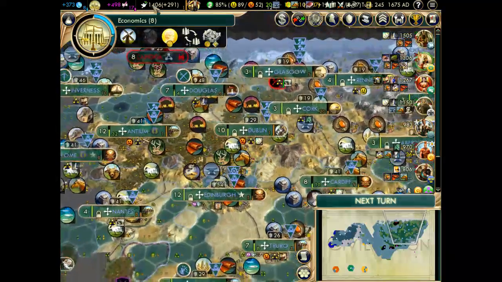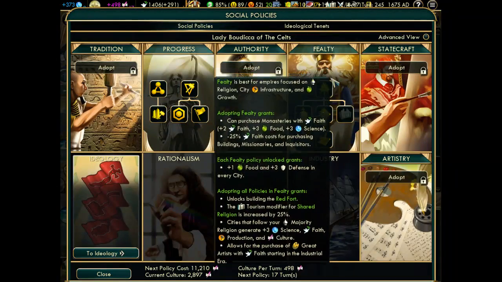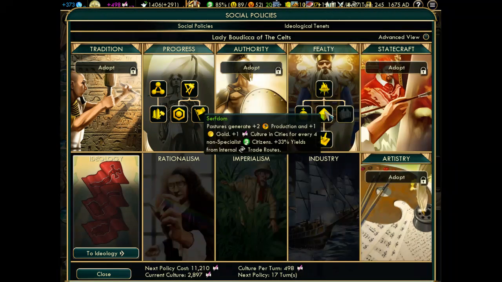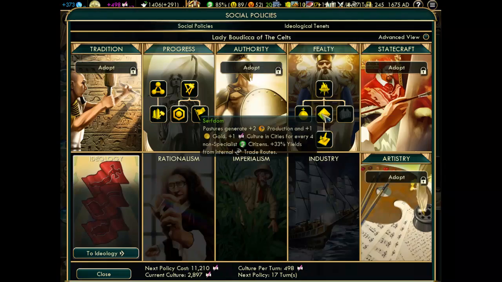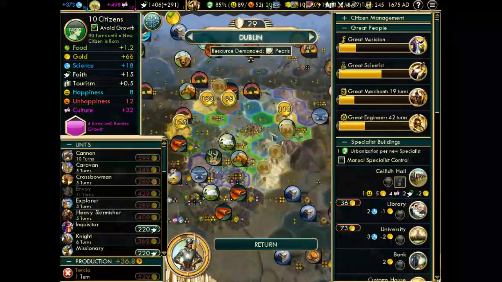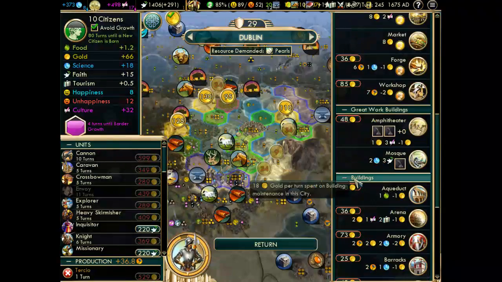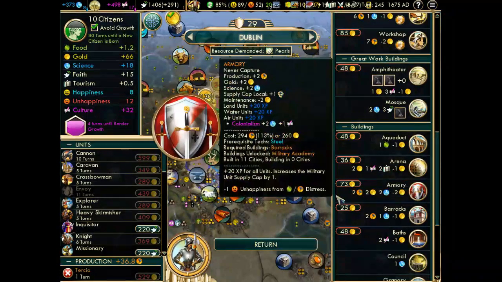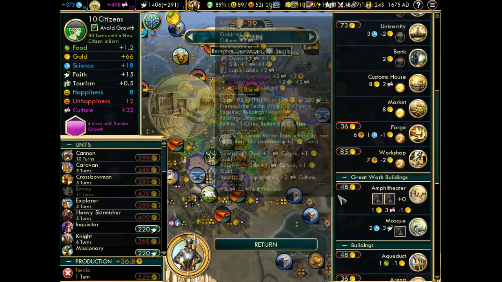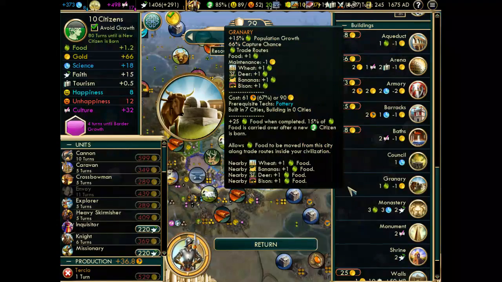If you want to maximize your gold, Fealty is definitely the way to go, because you get +2 gold for castles and +2 for armories. And if you have a lot of pasture, you'll get more gold from there as well. So if you go Fealty and you build your armory, I think armory breaks even. Does castle break even? Yeah, so a castle should be.